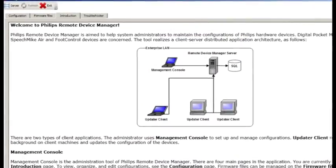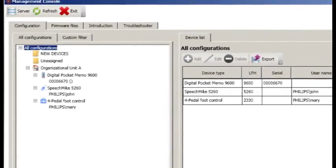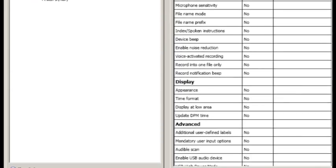The best thing is Web Director works in both directions — you can also download a dictation through the internet. These are important features whether you are a transcriptionist who needs to type a document or an author who wants to edit a recording. One of the most challenging jobs today is to manage devices properly — operating systems, firmware, and software change constantly and need to be updated. This is where the Philips Remote Device Manager will support you. Remote Device Manager allows you to centrally administer all Digital Pocket Memo 3 series devices, as well as SpeechMics starting with the SpeechMic 2 series, and current foot pedals. It doesn't matter whether you want to upgrade the firmware, change keywords, or user settings — Remote Device Manager can do that, and the next time the device is connected to the network, it will be updated automatically.